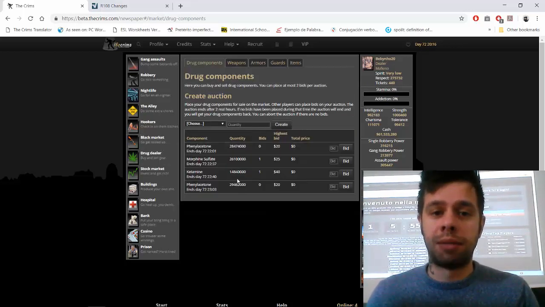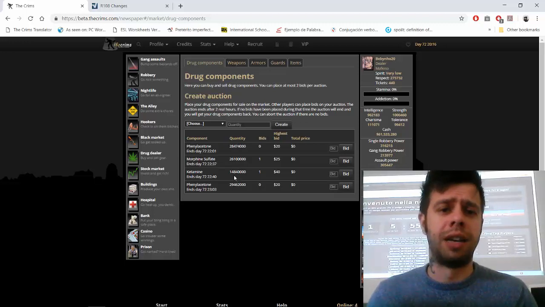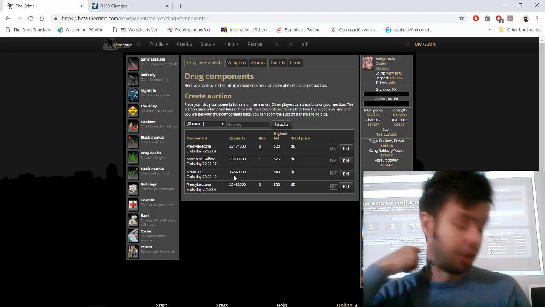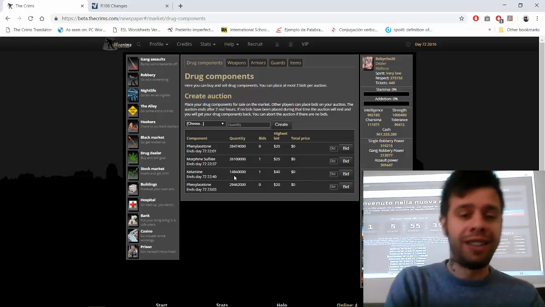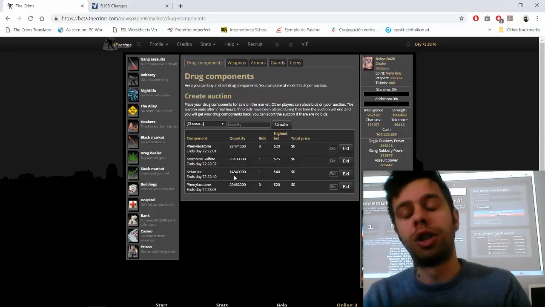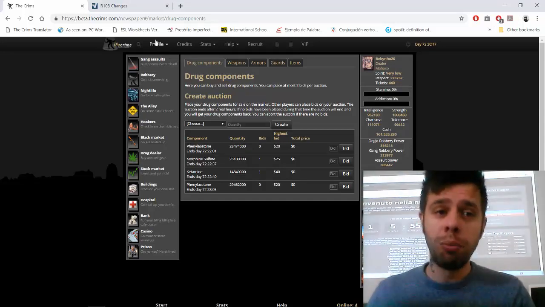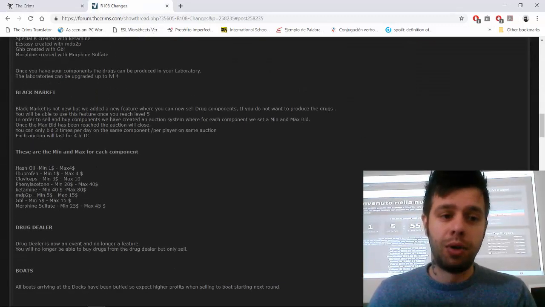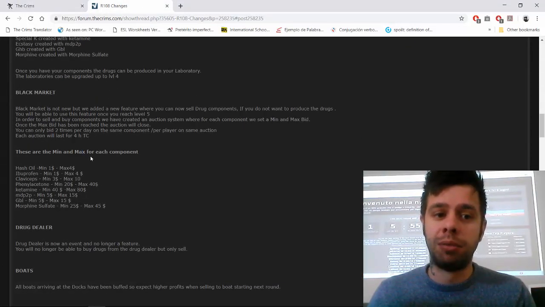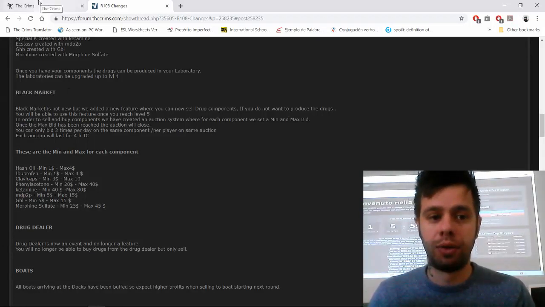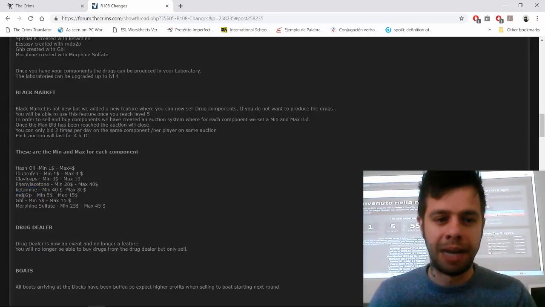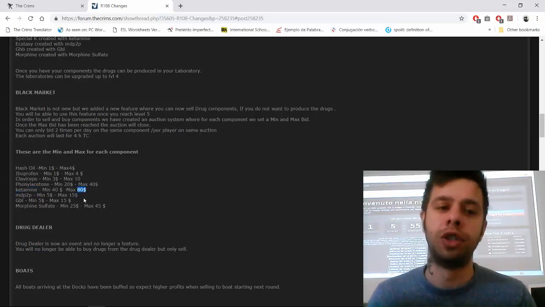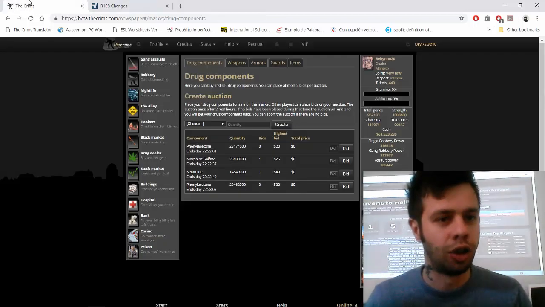Now, black market. On the black market we have this new feature, let's call it the new tab, drug components, where you can sell your components. So you can either sell or buy or create the drug. The components will come with a minimum and a maximum bid for each component, okay? For example, I think ketamine, which is for Special K, the max amount of money that you can sell is $80. You will not be able to sell more than $80.